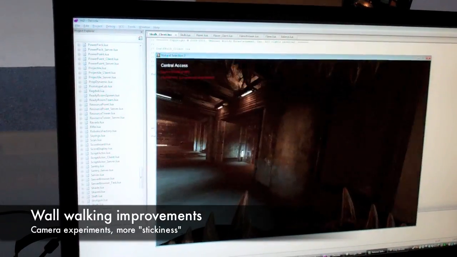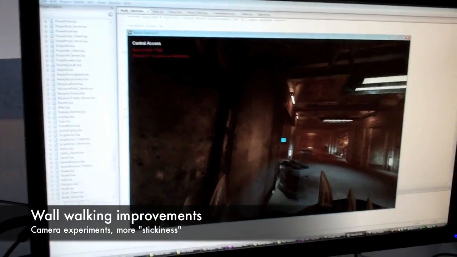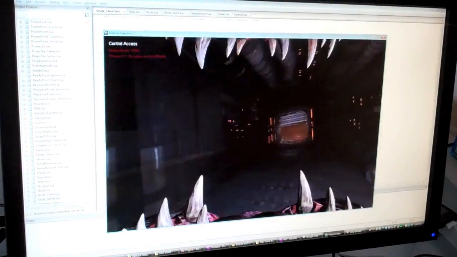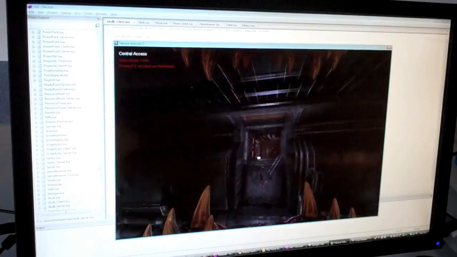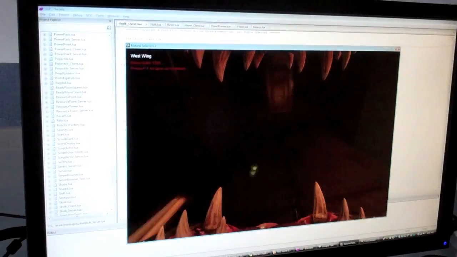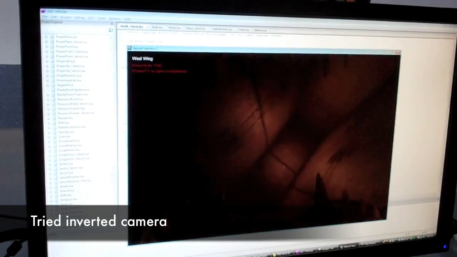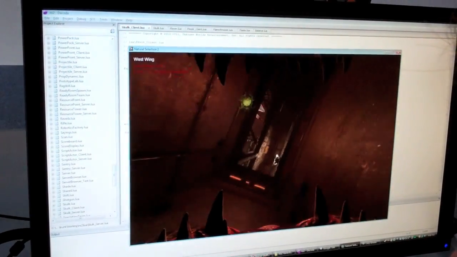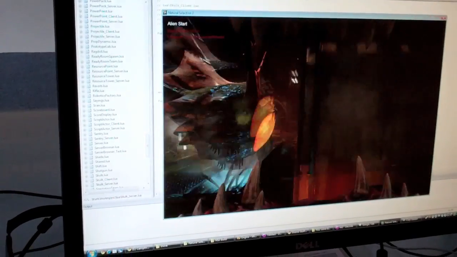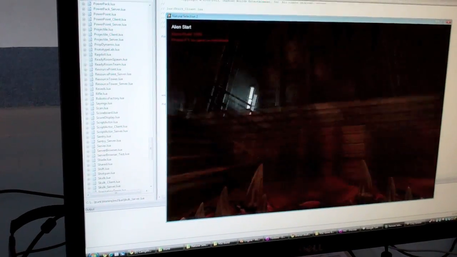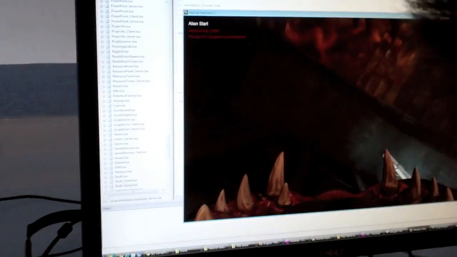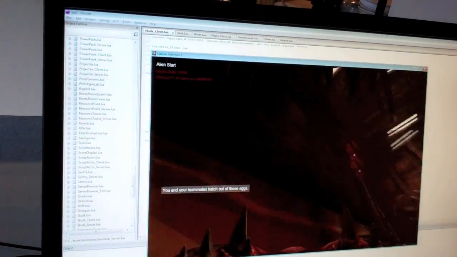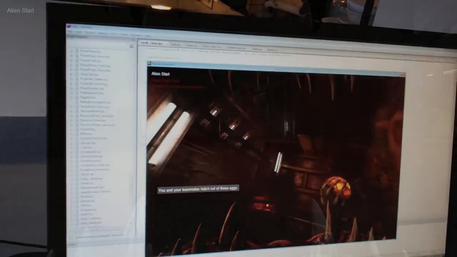Brian reworked a lot of the skulk wall walking, so there's now this subtle camera effect that leans when you're on the walls, gives you an idea that you're sticking to the wall and gives you a cool alien-type effect. He tried a bunch of different approaches here, including this upside-down effect, which you might remember from Alien vs. Predator. That ended up being a little nausea-inducing, and it was fun to experiment with, but ultimately I think it's just too confusing, so it didn't actually make it into the game.